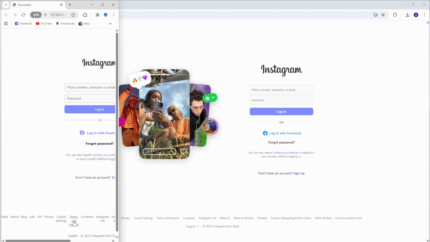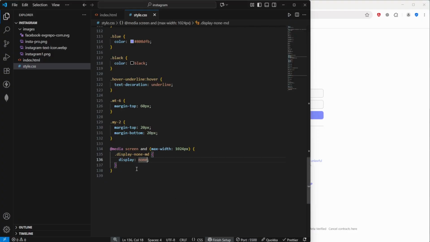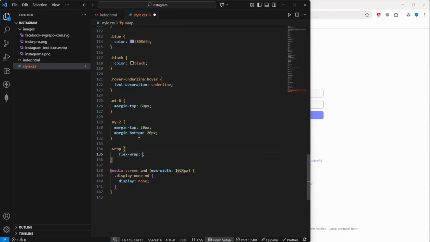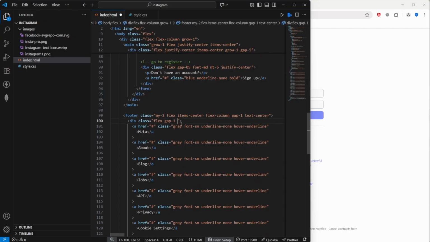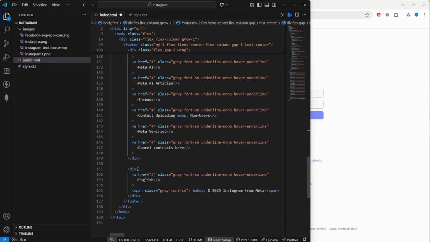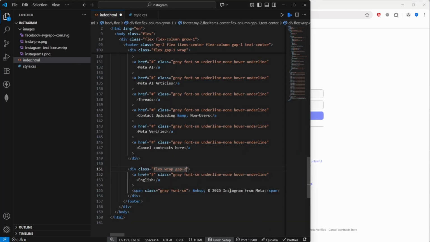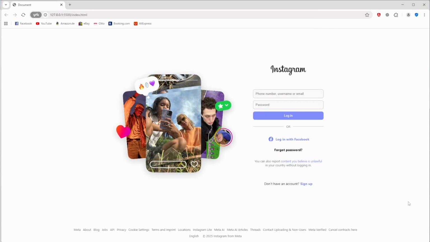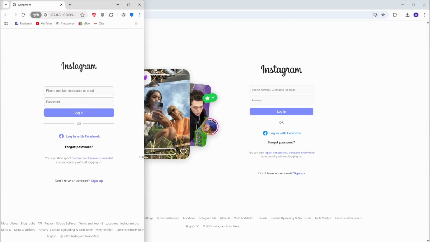And one more thing, as you can see our footer looks terrible, so we will just give our footer a class of .wrap, and we'll say flex-wrap is basically wrap. Now we'll copy this class and use this class for all of our items inside of our footer. So we'll use wrap right here, and we will also use maybe class flex and wrap right here. And let's give this one a gap of maybe 1. And now once we shrink this window, basically the items should start to wrap. And as you can see, they essentially do.